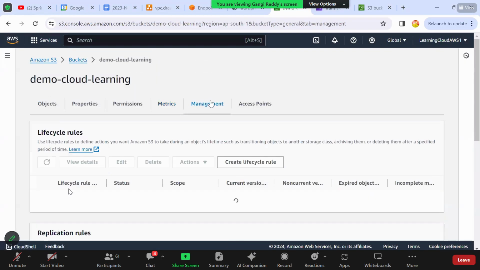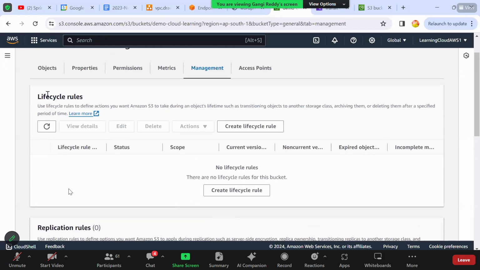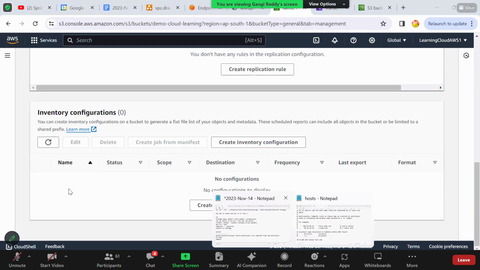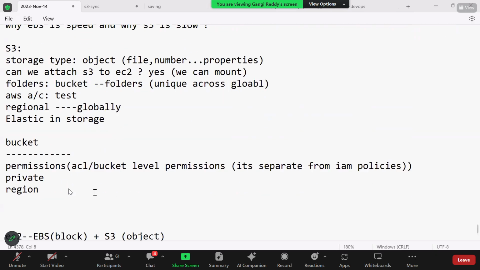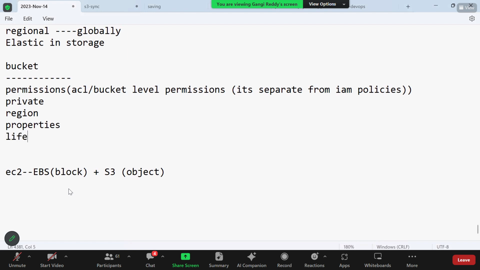And then here are some interview questions you will get. This is one of the interview questions you will get. Lifecycle rule. This I saw multiple times. So basic things, these are the ones. Bucket will have properties, I was telling it, obviously. And then it will have lifecycle rules. Why they have given the lifecycle rule is for cost saving purposes.